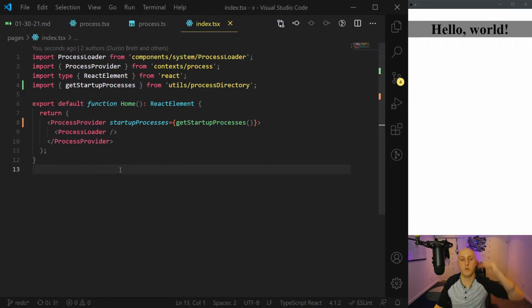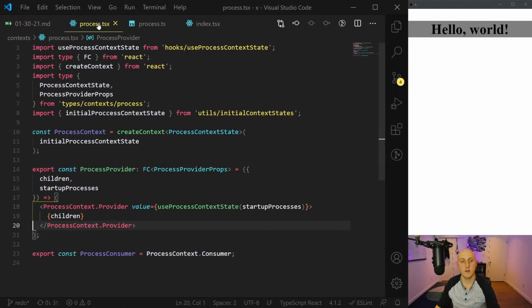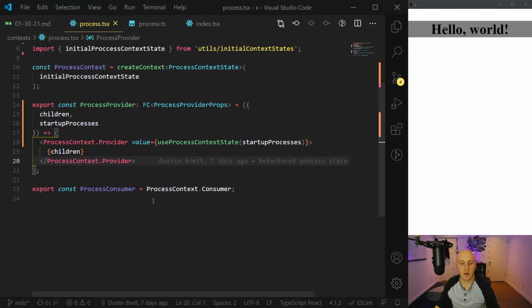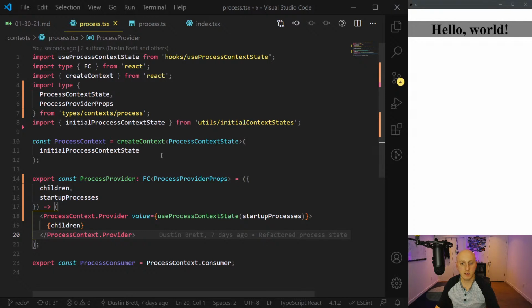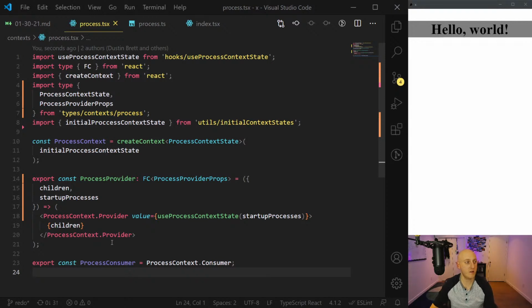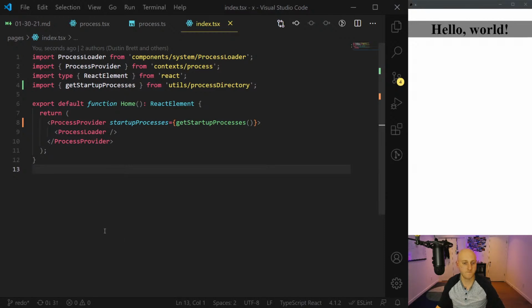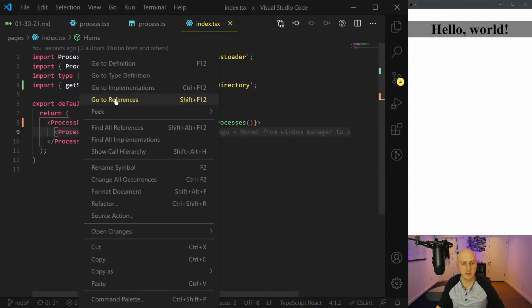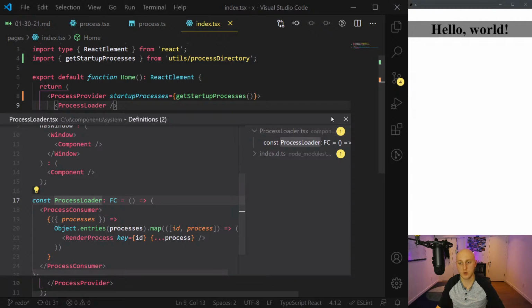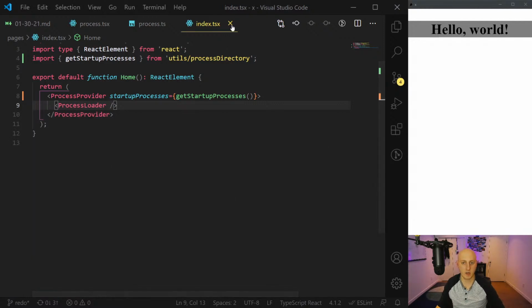So now we've moved it up one layer further, essentially. So now the process provider does very little, honestly. It's getting a little big in lines just because these words are so long that everything has to fit on a new line. But what it's actually doing is very little, and you can see that it all fits on one page, so it's all digestible mentally if you just look at it. So yeah, the use processes context state gets the startup processes, which are passed to it up above from there. And is the process loader passed anything of relevance? No, it gets it from the consumer. And that keeps updating. That makes sense. Okay.